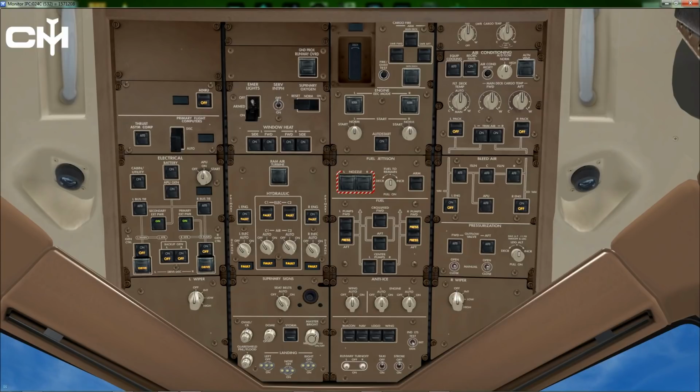We'll get there. Nav lights need to be on. Technically not because we're not turning the APU on yet, but I'm going to turn those and the wing lights on anyway because I'll probably forget later. You know I'll forget later. Logo light and cockpit light as needed. We don't need those right now. Emergency exit lights need to be armed and the guard closed. That's this guy up here. And it's actually off right now. So put it in the armed position. Left click it once, then left click the cover to close it. And you're good to go.